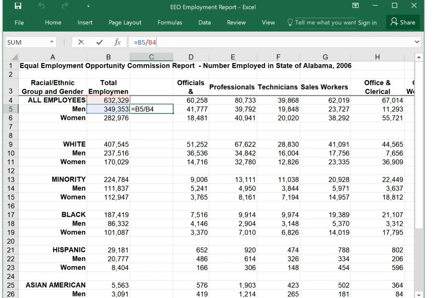absolute address. The way that we do absolute addresses, there's two ways to do it. Number one, you can put dollar signs, not percentage, dollar signs before both the letter of the column and the letter of the row, or just one or the other if you wanted to maintain one of those.